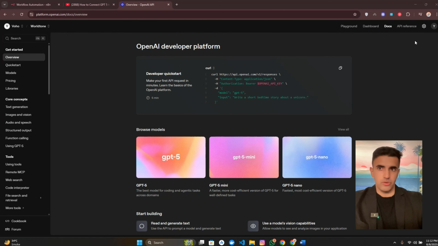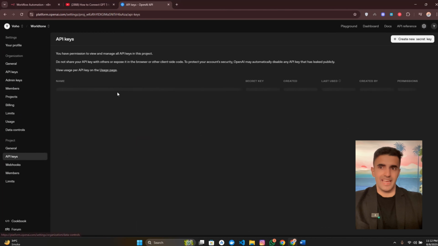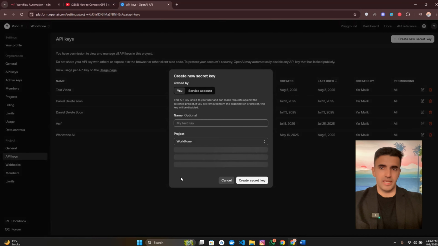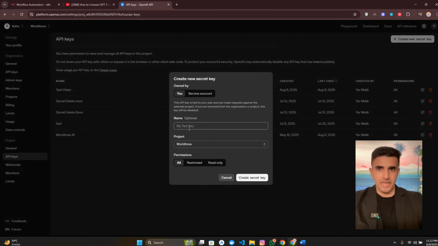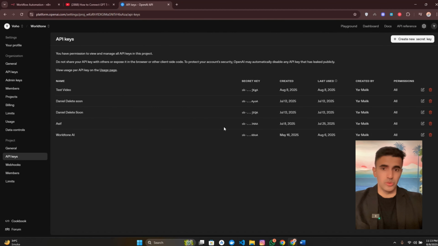Now you go back to OpenAI and go to platform.openai.com. Here you're gonna click on settings, and then you're gonna find your own organization and API keys. Here you can create as many API keys as you want. Right now we're just giving a name. You just have to specify it. You have to say read only, restricted, and then you can create a key.